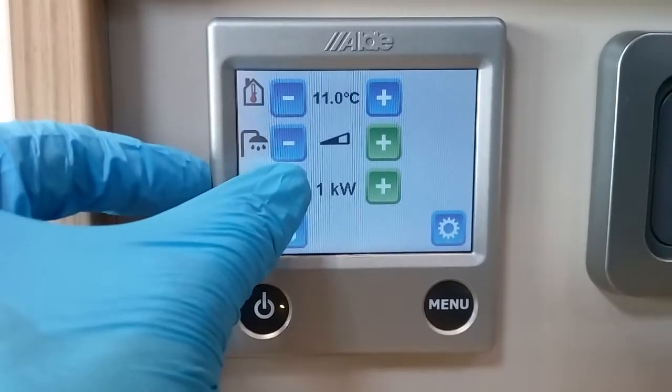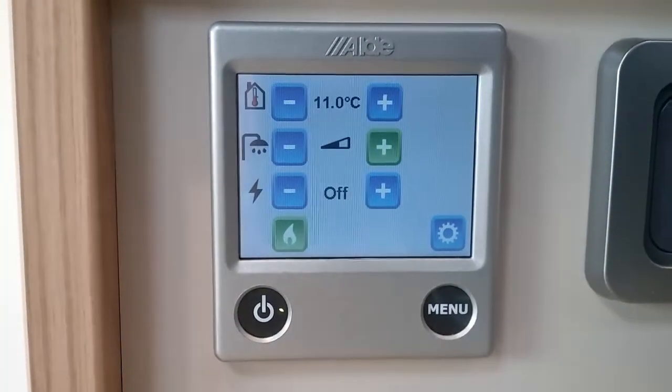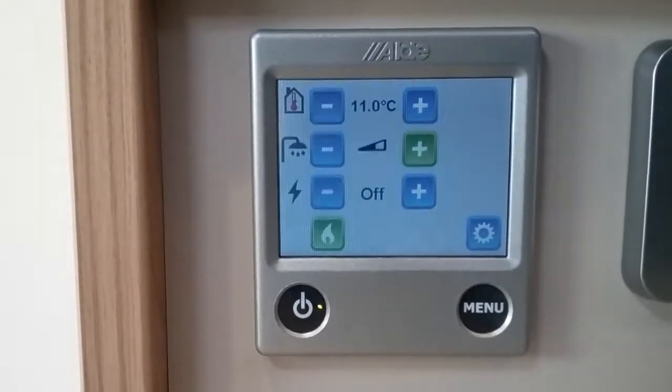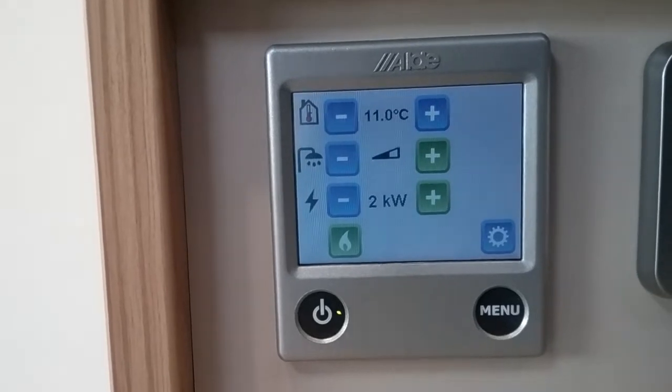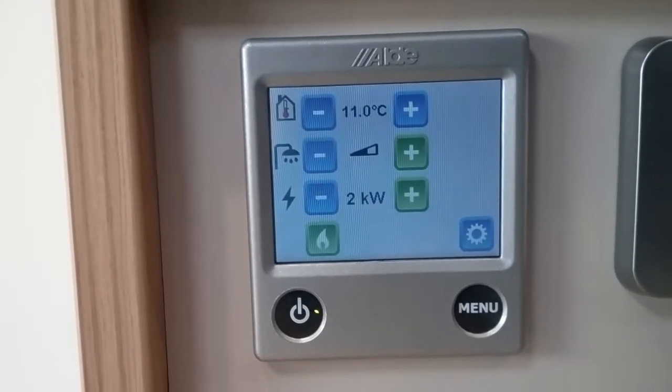If we don't have main supply connected, we can press the little picture of the flame and run the system on gas. And if we have both power sources available to us, we can actually use both and run in dual fuel, which is very handy, especially in the winter months if you want to get up to temperature nice and quickly.